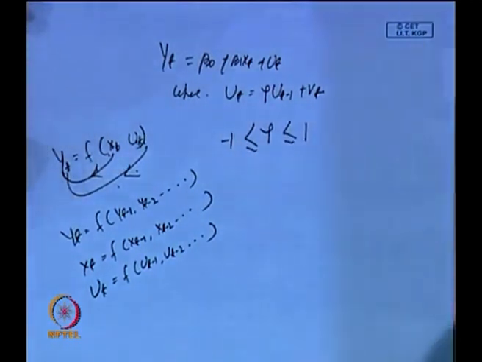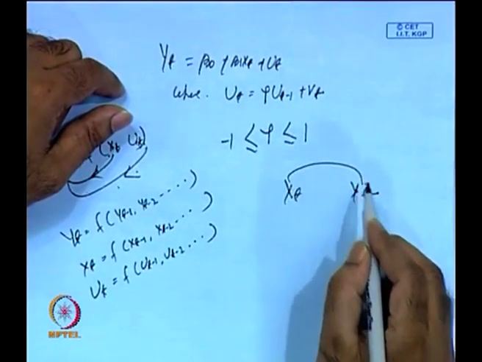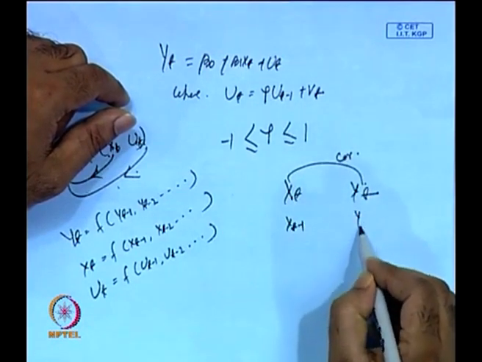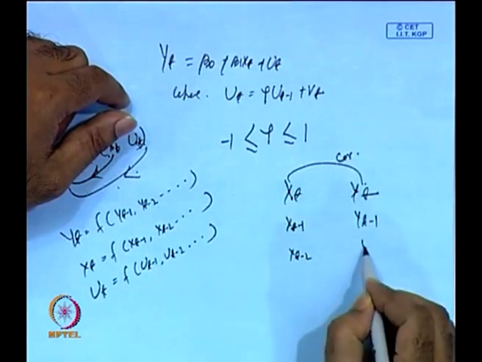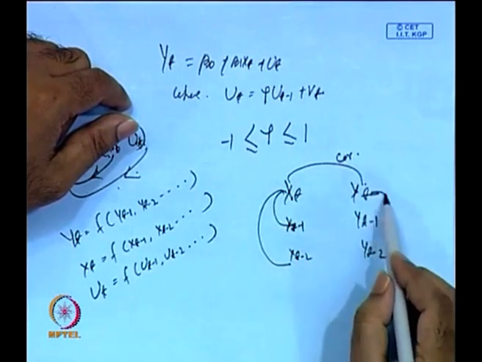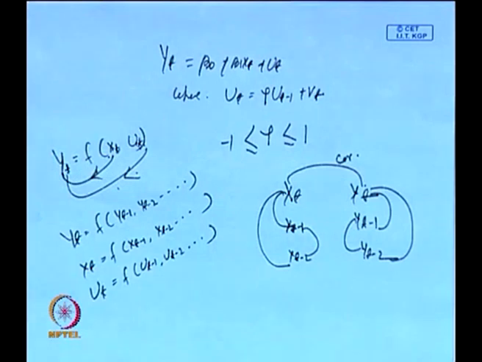Like, you know, we have discussed correlation coefficient. Correlation coefficient is the degree of association between two different variables, say x and y. X is one variable, y is another variable. But there is also some correlation between xt and xt minus 1, like this. When there is xt and we have yt, when we relate them, that term is called correlation. Okay. So with xt, we can have xt minus 1, we can have yt minus 1. We have xt minus 2, we have yt minus 2. Now there may be correlation between these two, and between these two. This may be correlation, this may be correlation, this may be correlation. Okay. This is how the entire structure is.